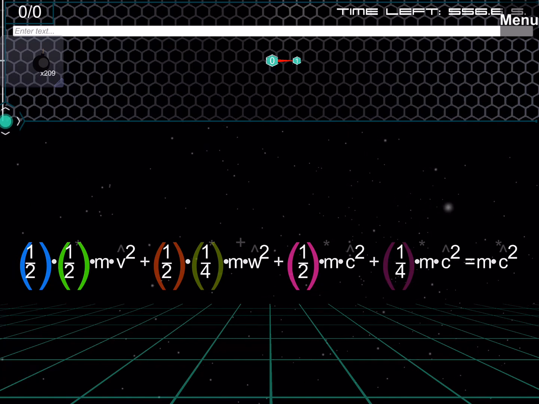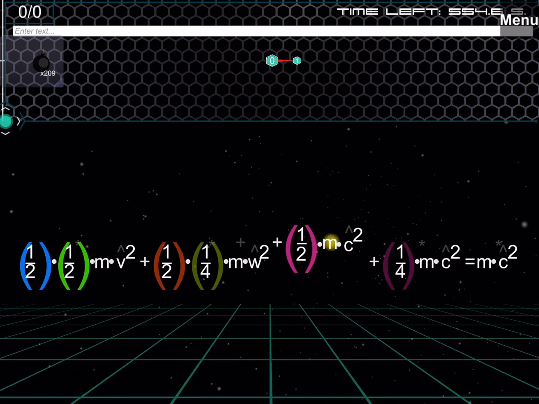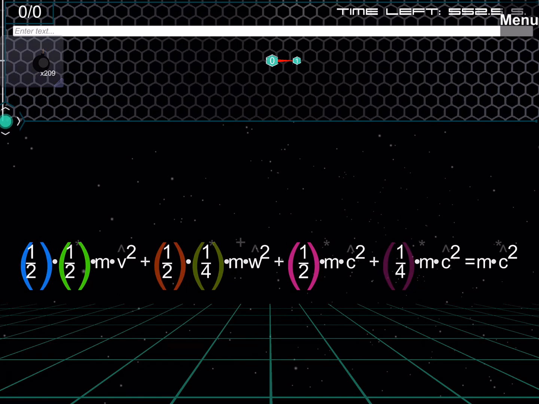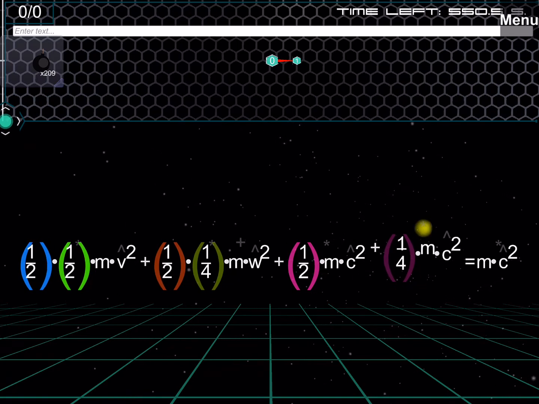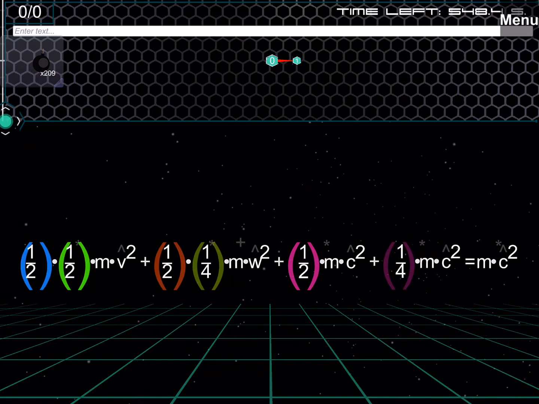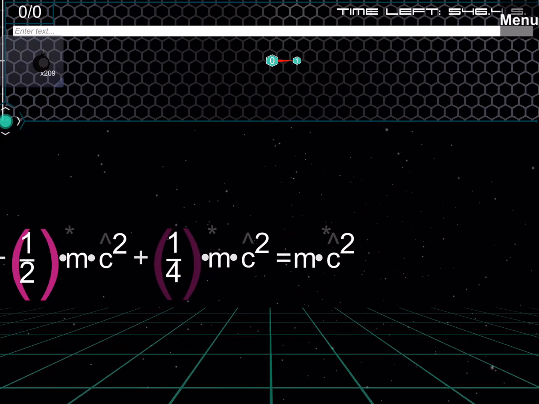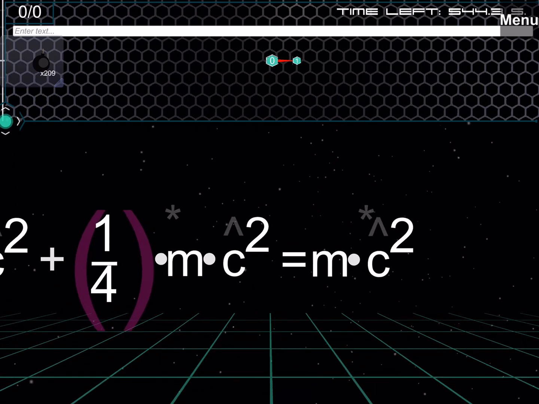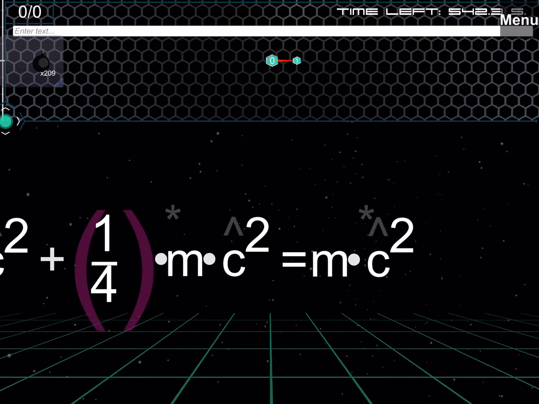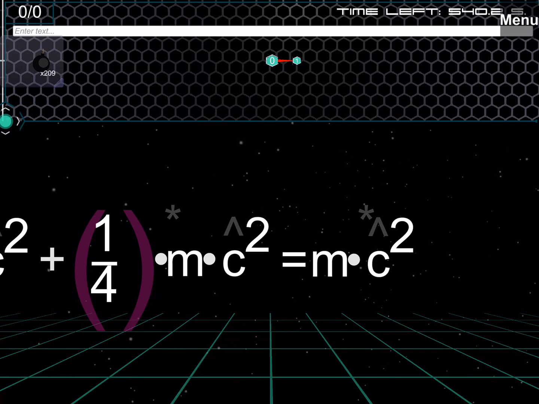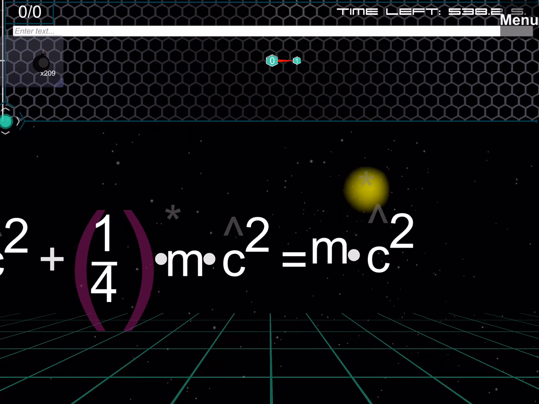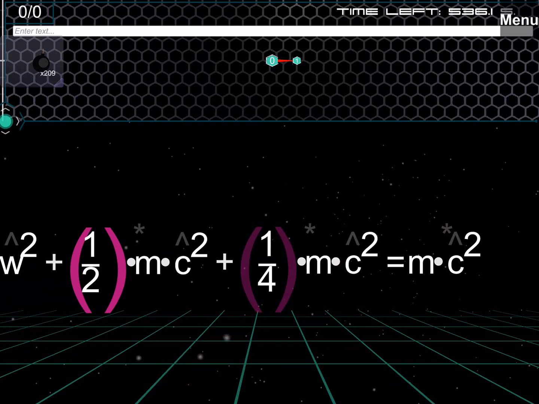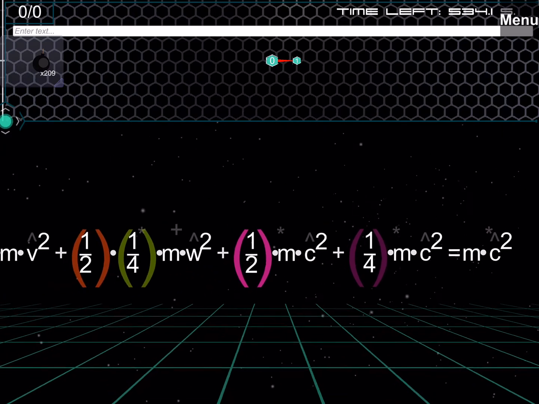and here we have the rest energy of the first particle and the rest energy of the second particle, and because of the conservation of energy, they all add up to the energy before the decay, which is the famous E equals mc squared. So now let's solve the problem.